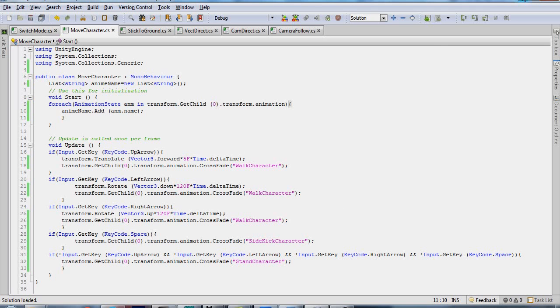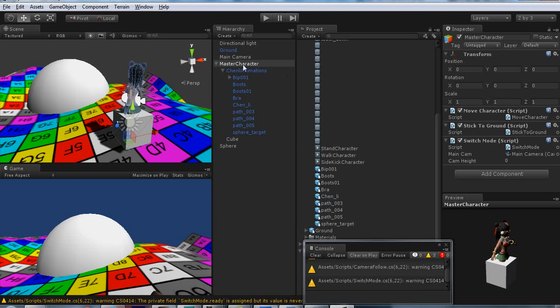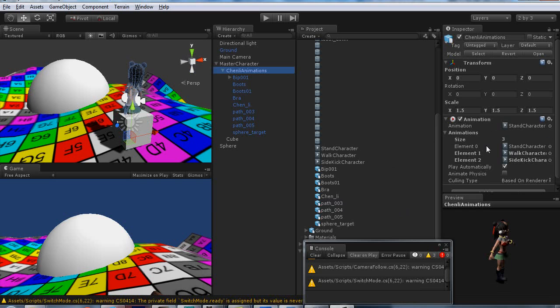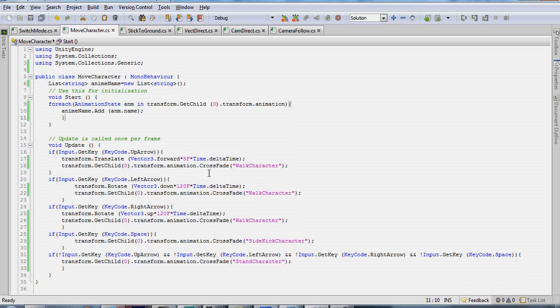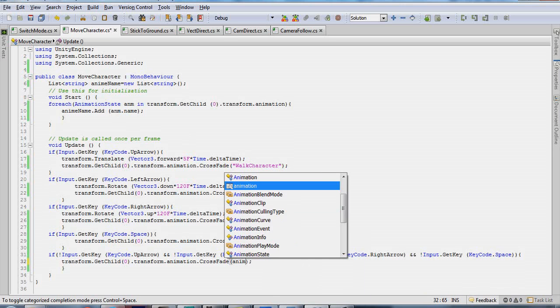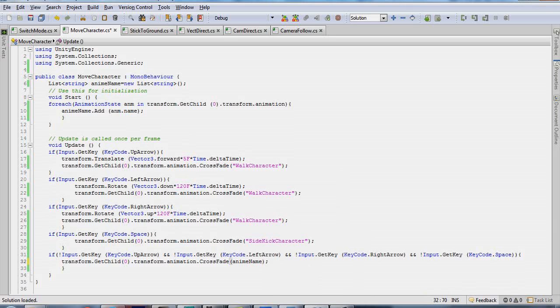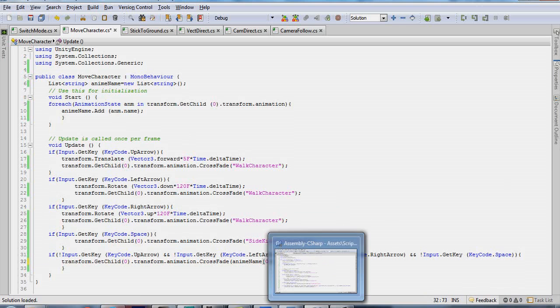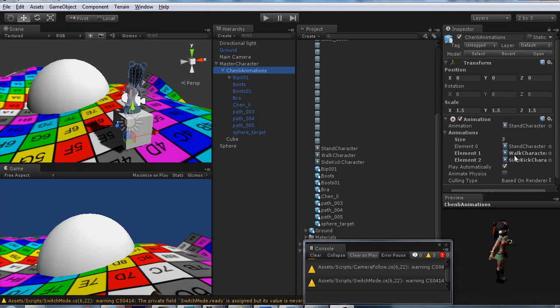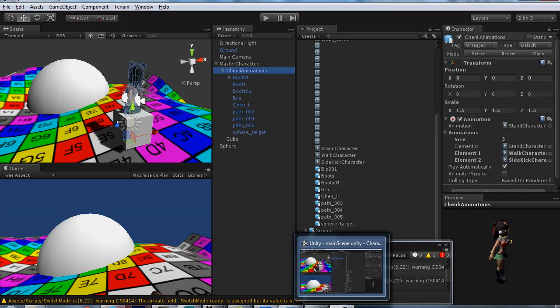The list array is also base 0. So when I select my character, as you can see, it's 0, 1, 2. The first one is 0, so the stand animation is 0. For example, this one, when it's supposed to stand, I'm gonna change it to anim name 0 instead of writing the name. And sidekick will be the second one, I think. No, yes, it's 2. So it's the third one.